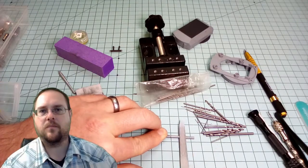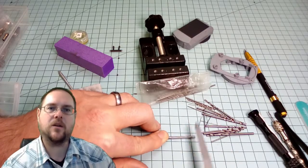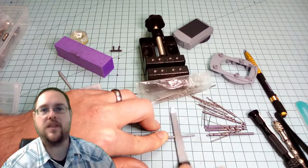And now that I'm pretty much satisfied with how the first barrel is coming along, I go ahead and start working on that seam line on the second barrel.